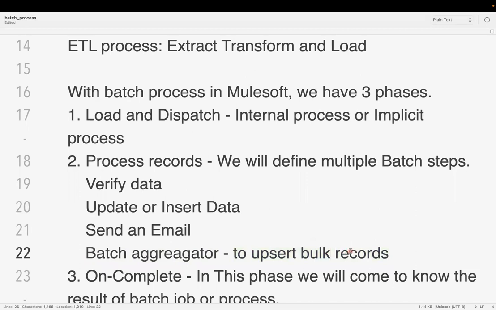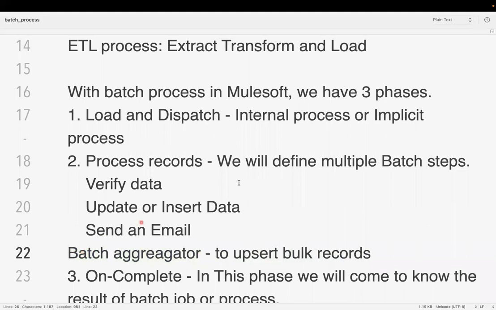Whenever we are inserting or updating the records, if we want to perform this activity record by record, it will take time. Instead of that, we can define the batch aggregator size, and whenever the batch aggregator size is reached, then we can perform that particular operation. In that way, we can use the batch aggregator.